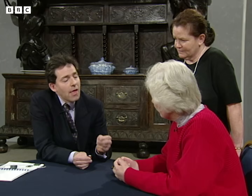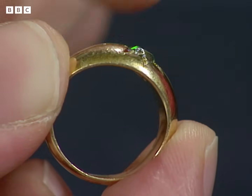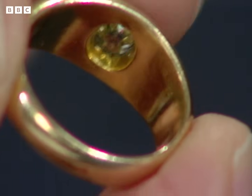They are that rare. I think a lot of people assume that they come in white, but they also come in lots of fancy colours as well, of which green and blue and pink are probably the rarest colour to find. Because it's a Victorian stone, it means that all the weight of the stone is at the back of the stone. So in fact the weight of the diamond probably weighs about 0.4 of 1. So it's approaching half a carat in size.